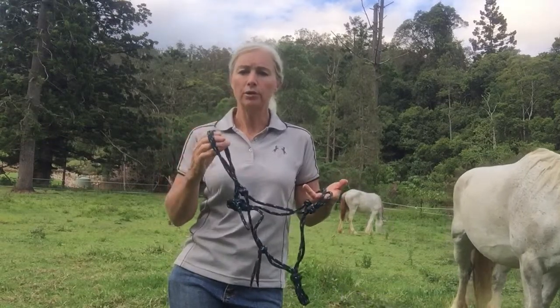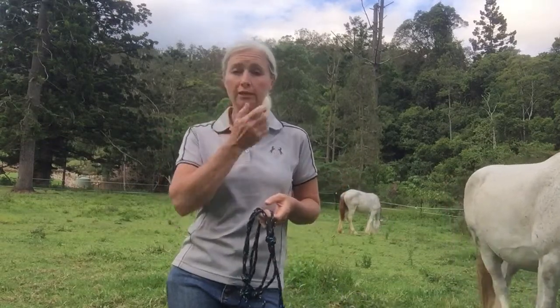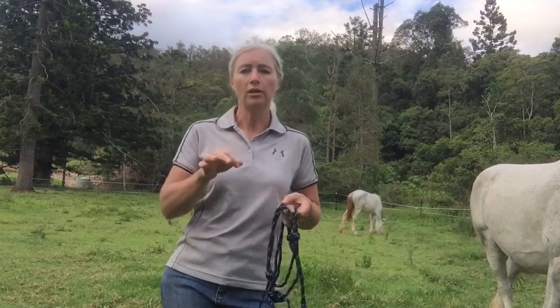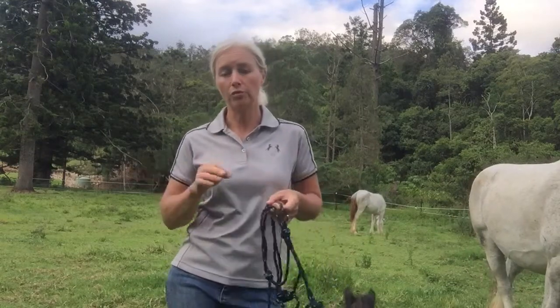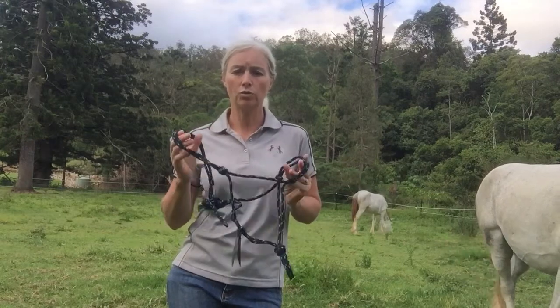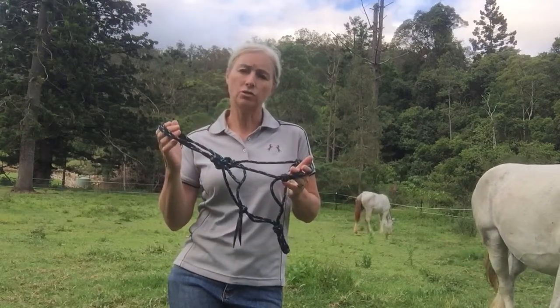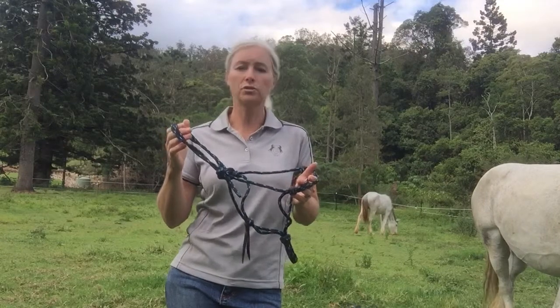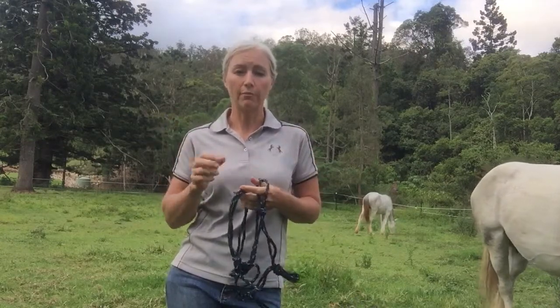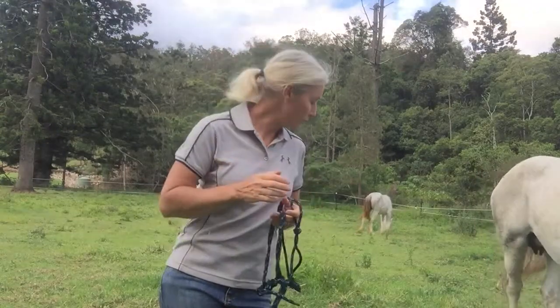The only other thing I'm going to do is start teaching him to yield left and right with the neck rope. All right, so it's further up on his neck, not the chest as we have been doing. That's for backwards. We can do front end yields with the chest rope, but I'm going to start to get him to yield left and right so that when I do put the halter on and start to ask him to follow the feel of the halter, he'll sort of understand what that is, even though he's got to learn it off his nose, but he'll understand it from off his neck when we do the foal wrap.